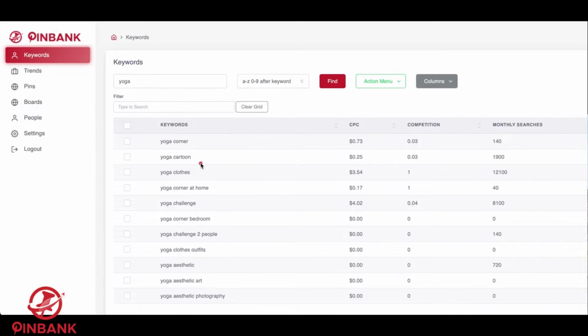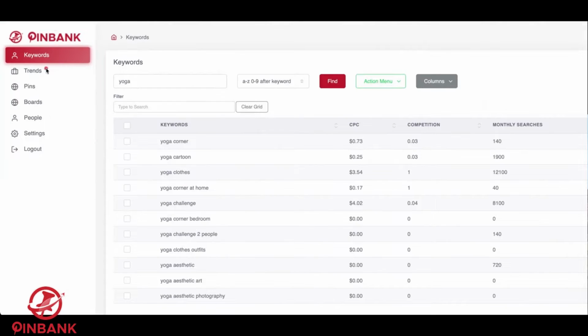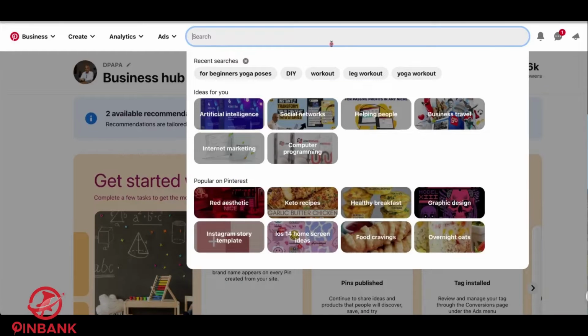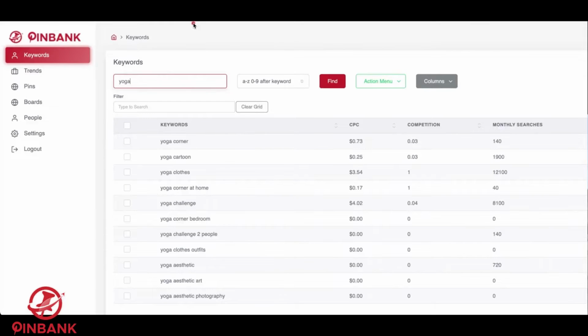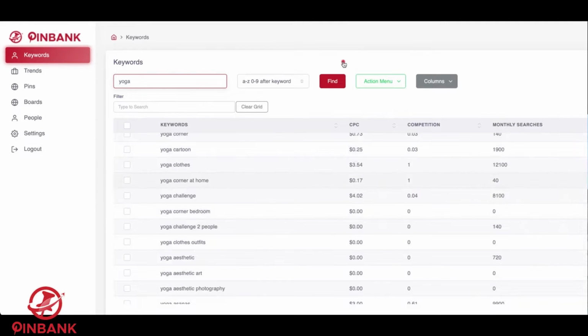This is a powerful software that uncovers top trending searches, top converting content, and the best performing pins and boards on Pinterest. There are 6 extraction tools built into this software that will help you get the information that you want. For the first section, the popular keywords, you're going to be able to generate hundreds of top popular keywords directly from the Pinterest search engine that people are looking for when they're on Pinterest. So when people are searching for yoga, you get all these types of information. However, our software already does that for you and plus gives you more information based on the keywords that you're going to be using.